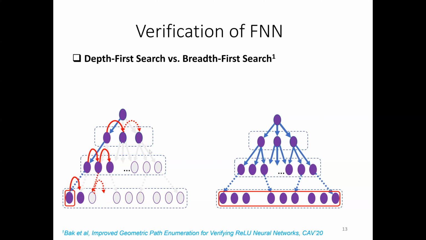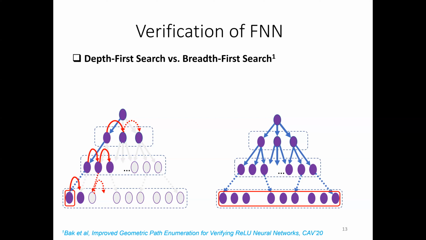And in that case, depth-first search and breadth-first search are the same, right? So when you verify a property P, if the property P is satisfiable, then using depth-first search, you can prove that very quickly. However, when it's unsatisfied, then depth-first search and breadth-first search have the same performance, because you need to explore all the branches to prove that the system is safe or something like that.